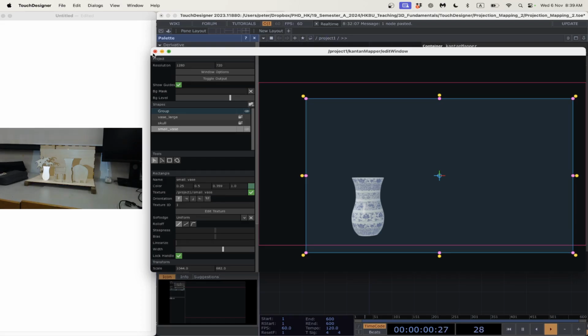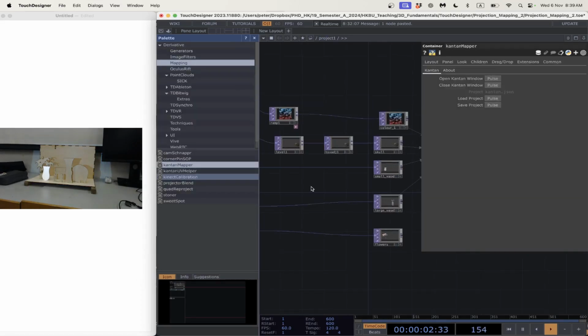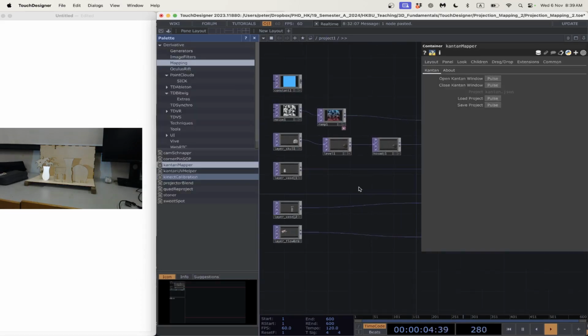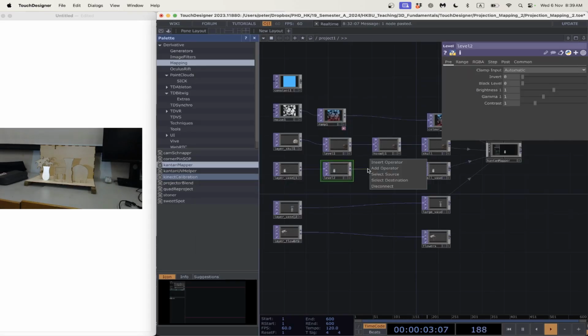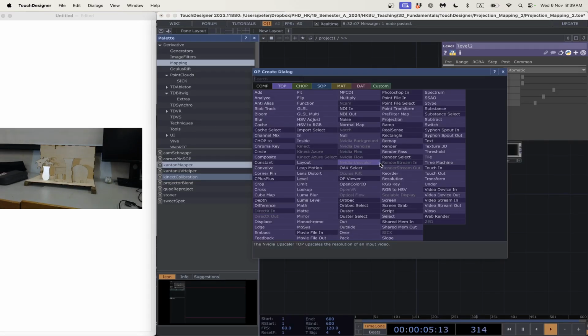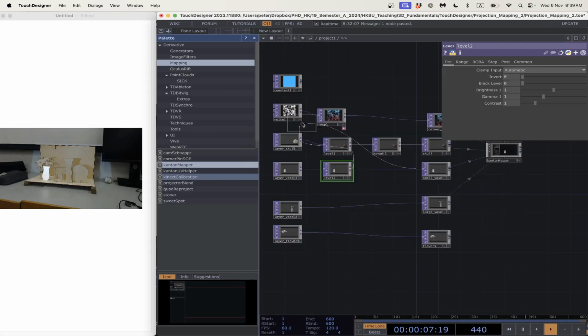So I'll just pop into Touch Designer, and I will add on the small vase here, I'll add a level. Remember, we're just right-clicking on the connection, insert operator, and I'll add HSV adjust.